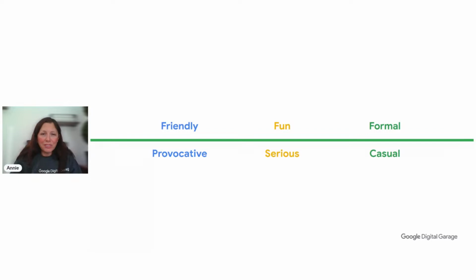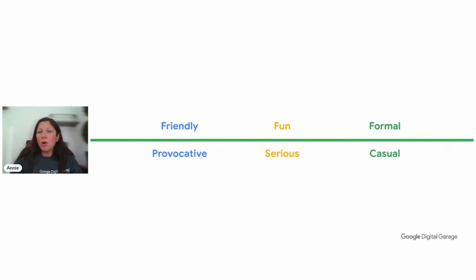But what is important to think about is your tone of voice. So that will be shown through words as well as through speaking. So it's all forms of communication or even through colour. So building up that kind of personality. Are you going to be fun? Are you going to be serious? Are you going to be provocative?